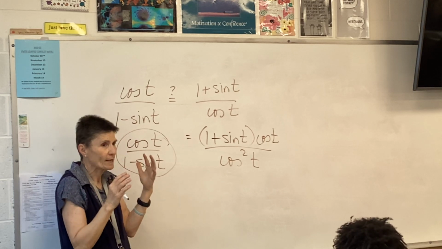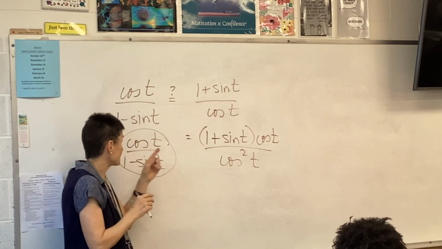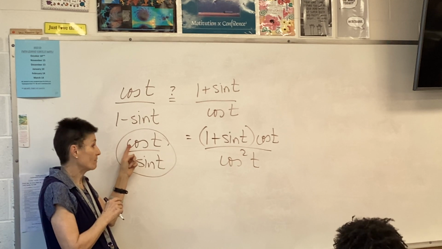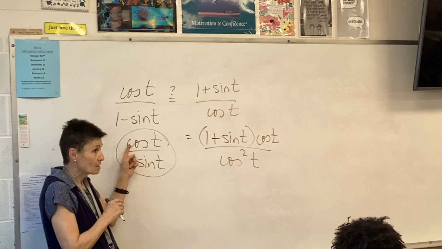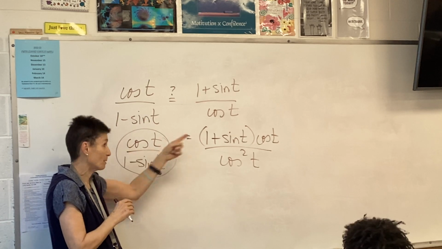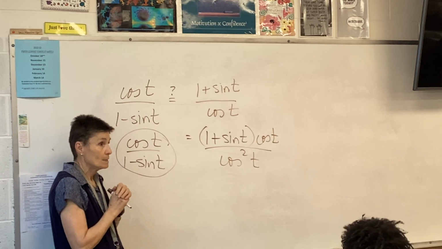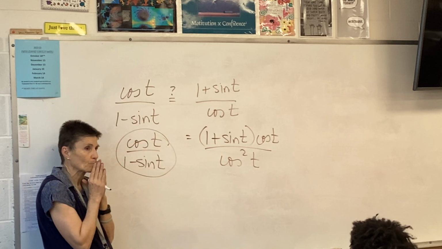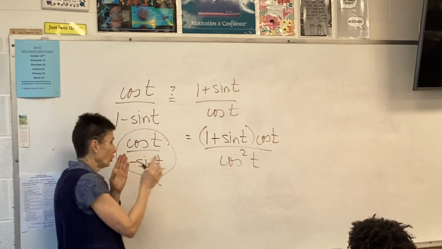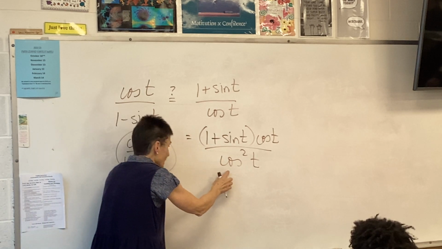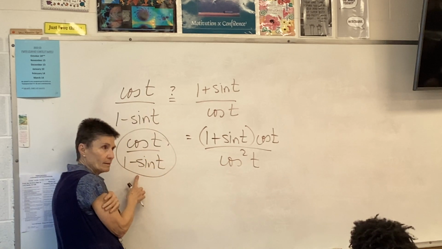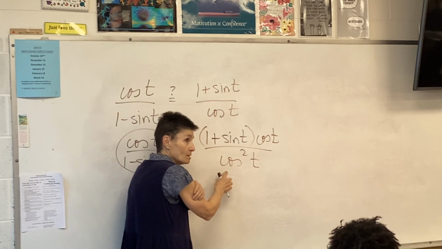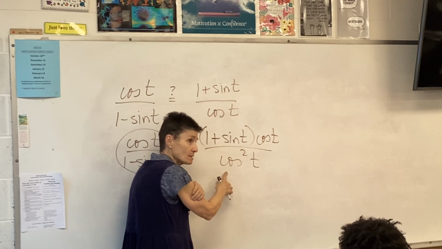Now, Miss Ford, why would you do that? I just told you why I would do that. Isn't that what I want to end up with? I don't have a clue what else to do. So I say, okay, I need a cosine up there. I'm going to put 1 up there. Now, did that open any possibilities for me? Look at what I have. Oh, it's cosine squared. Look at what I want. It's squared now. So can I change that into sines?